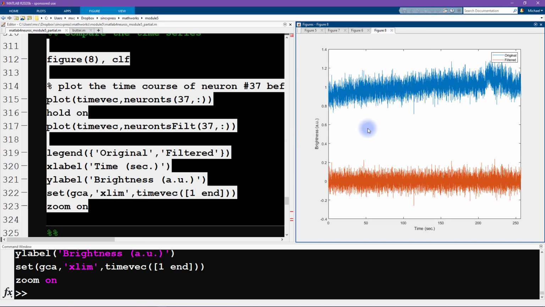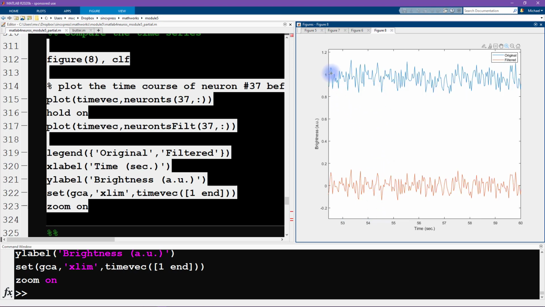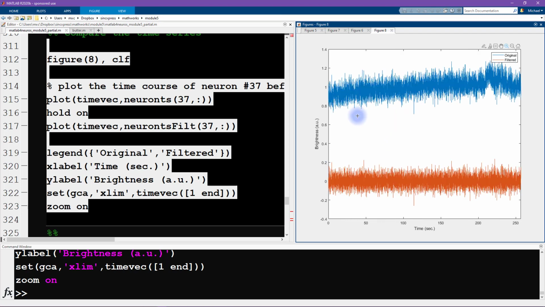Now the thing is, you see the original data up here, the delta F over F, and here's the filtered version of delta F over F. Now I would like to zoom in and try to compare these, but because there's this big offset between them, they're difficult to directly compare. Now we get this big offset because the filter that we applied started at 0.5 hertz, which means we filtered out the 0 frequency component, and 0 hertz corresponds to a mean offset.